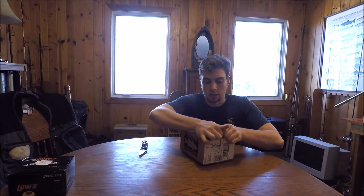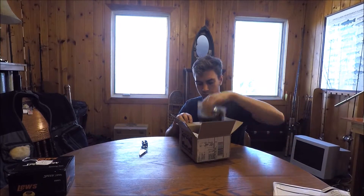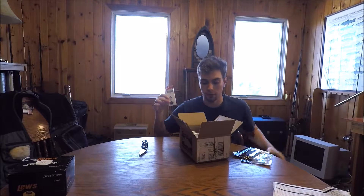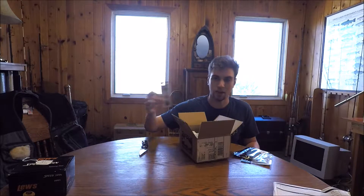Alright, let's get into it. First up I got some sinker stops — of course for punching and flipping and stuff like that. I don't own any sinker stops and I don't do much punching and flipping, but I got some because there's a lot of pads and debris down there.